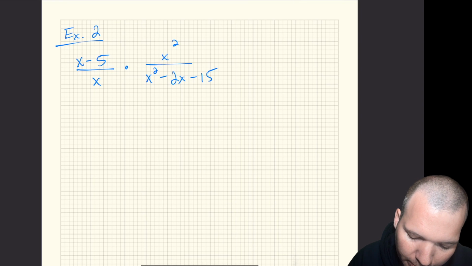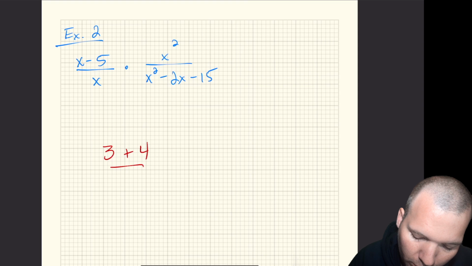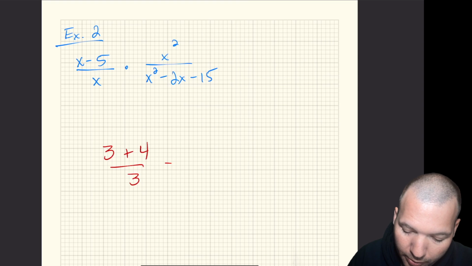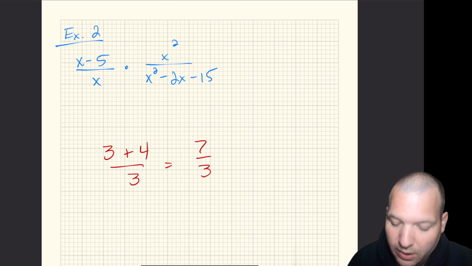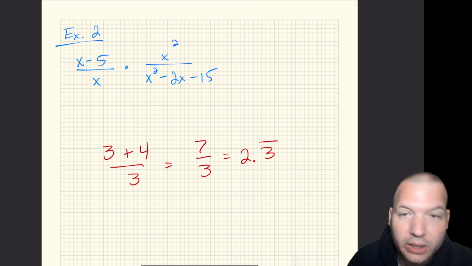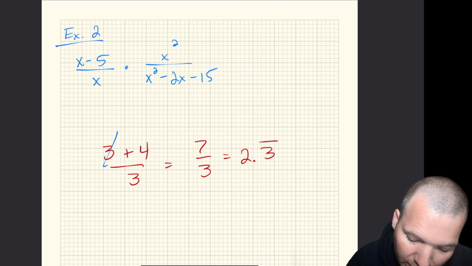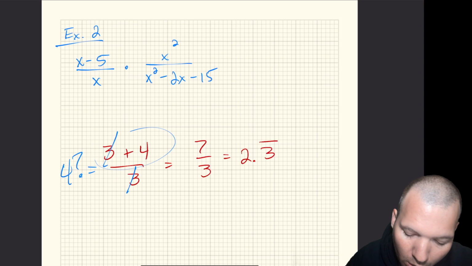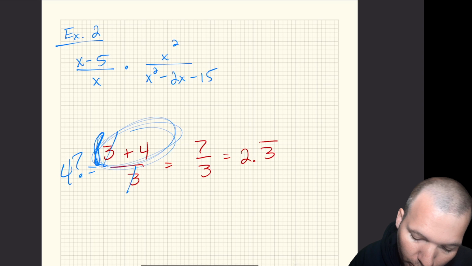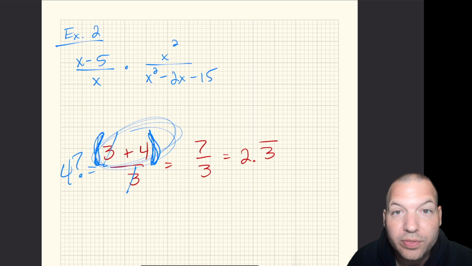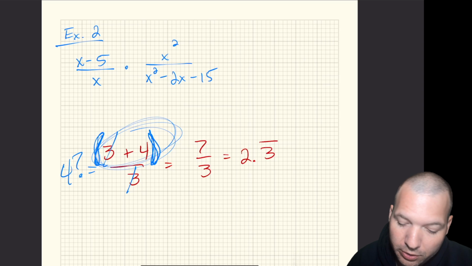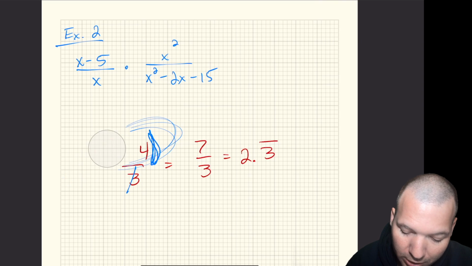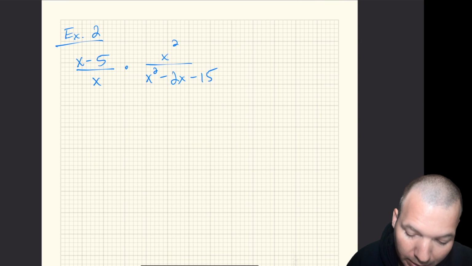And think about it with an actual number, right? Imagine you had something like 3 plus 4 over 3. You probably recognize easily enough, oh, well, obviously that's 7/3, right? Or 2.3 repeating if we typed it into a calculator. You definitely can't say, oh, wait, is that 4? No, the 3's don't cancel that way. When we have the plus or minus sign in a numerator, remember, it's like they're trapped in parentheses. And so essentially, by order of operations, we have to do whatever's in the numerator or whatever's just in the denominator first before we do anything else. And so it's simply not going to work. The way that you're suggesting we cancel is not going to work.